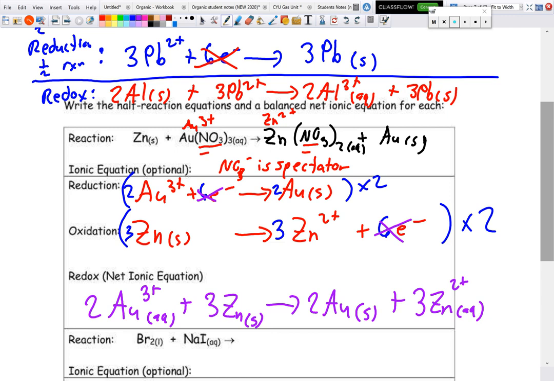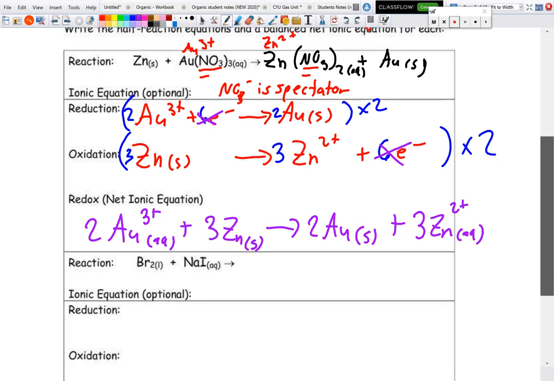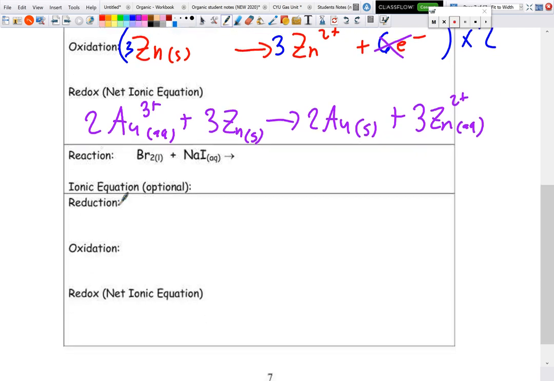I will go through the bromine and sodium iodide one, the second one right here, if you still want a little bit more help. If not, you can just close this video and finish them out, and then check your answers with the answer key that's posted in the section on Google Classroom. For those of you that want the extra help for the second one, we're just going to look at this one, and then that'll be it. Then there will be 3 on the other page for you guys to try, and then, of course, stuff in your workbooks as well.